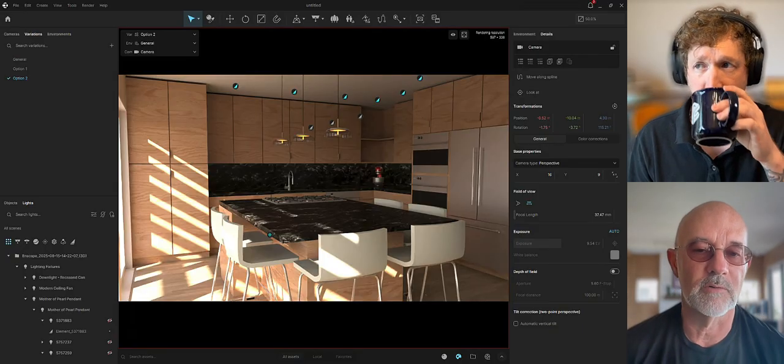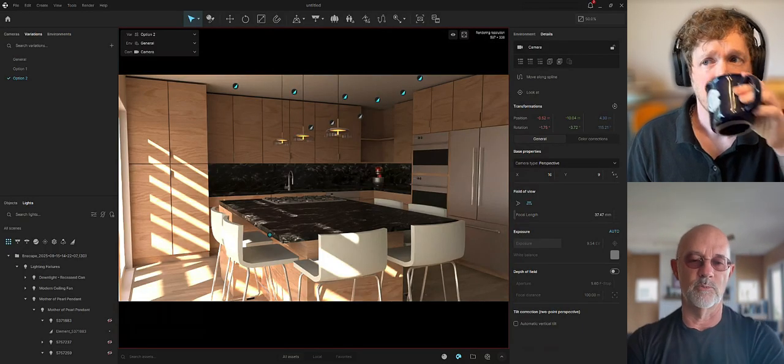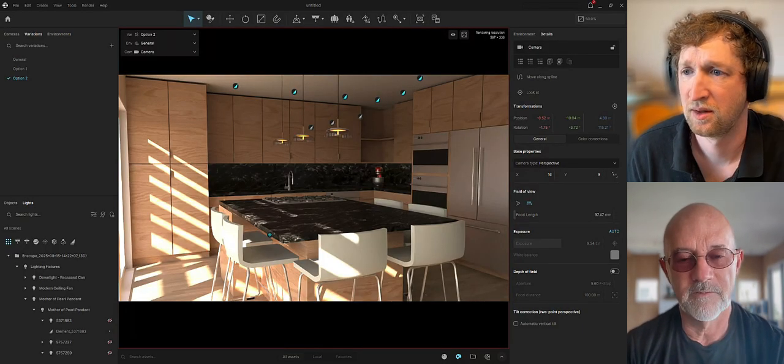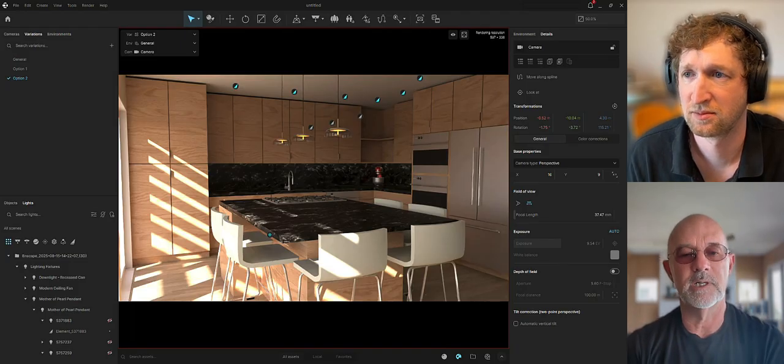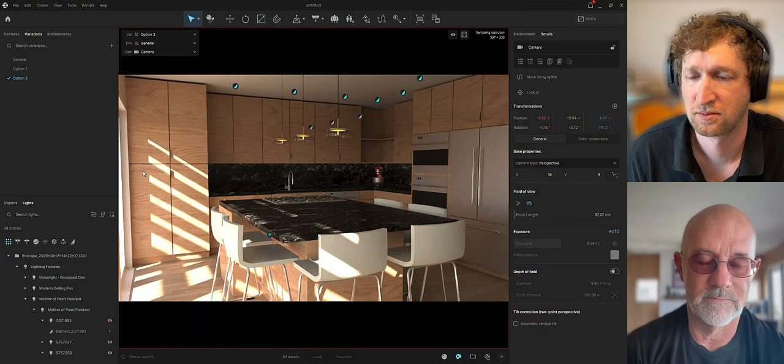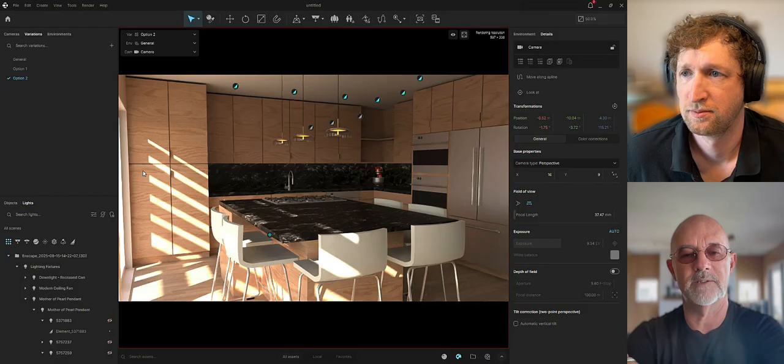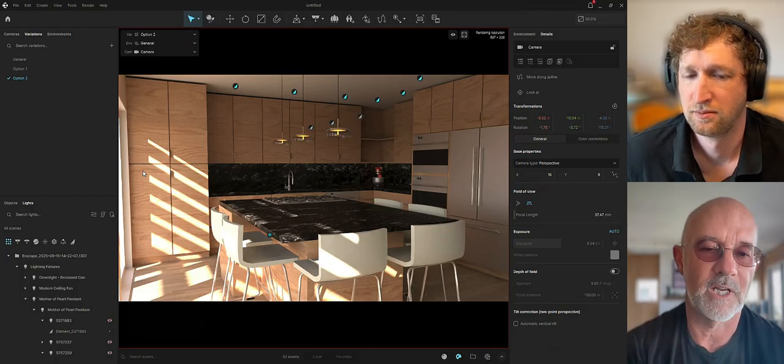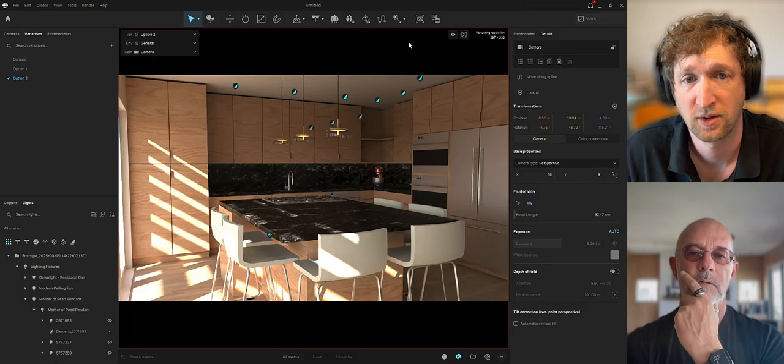We've got the default, right? That's kind of our baseline, but then you've done two more studies of materials and geometry. We've changed the lighting. We're not stuck to what the design file has in it, but we want to render from the same location. Yep. So that's a great question.